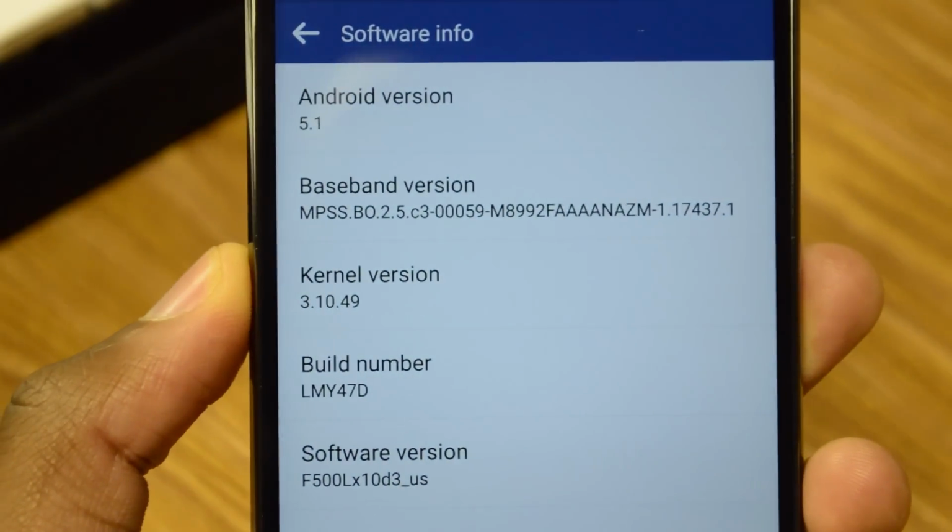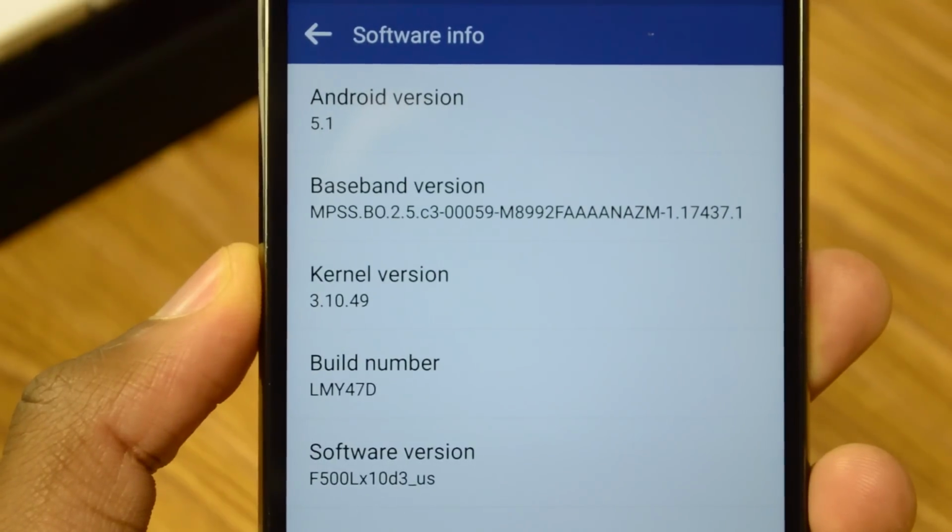Next, let's talk about the operating system. It's running off of Android 5.1, which I think is great. As a ROM user, I don't have to worry about having to stop by the XDA forums to make sure I can root this thing and get a brand new version of Android as a custom ROM on it right away, because it basically has the latest version of Android.